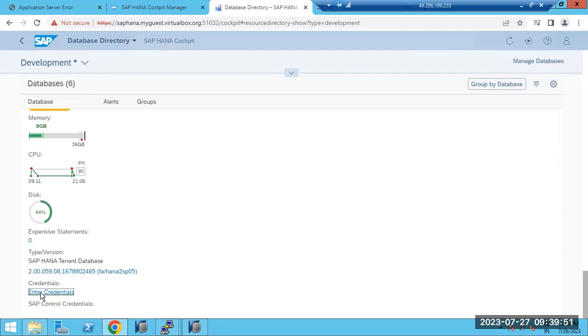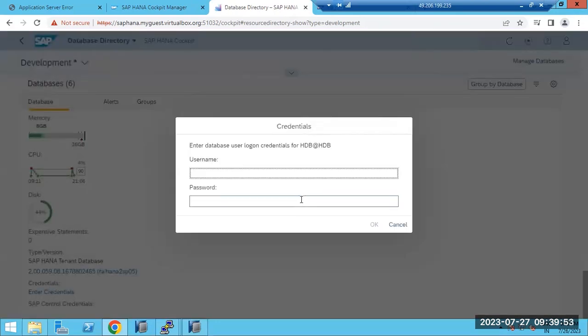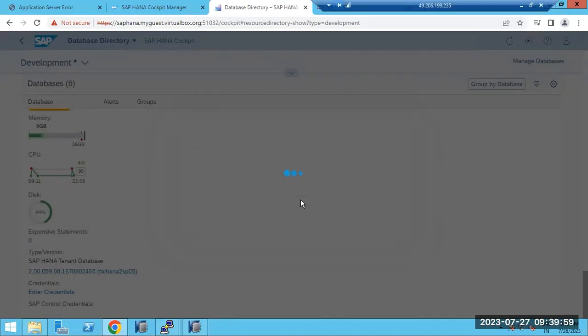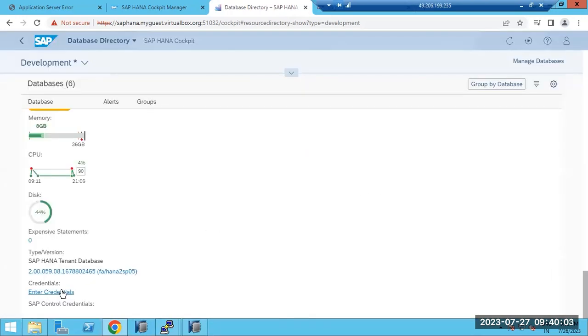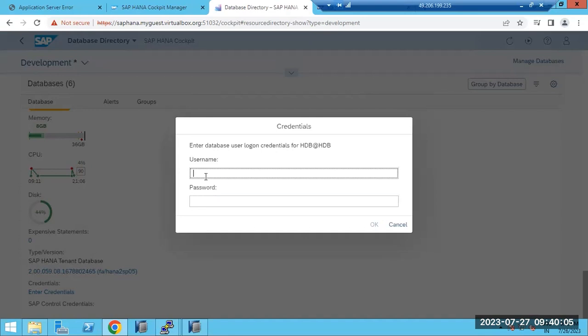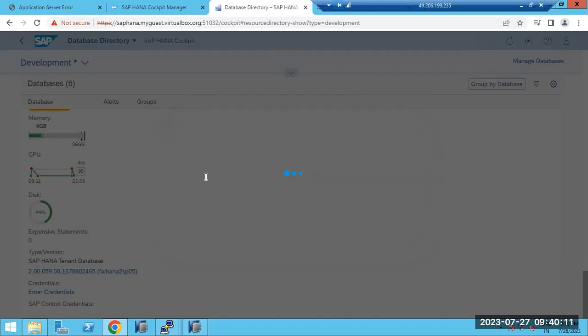So here, enter the credentials, HDB ADM. Credentials, system password. I think system or root, those things.